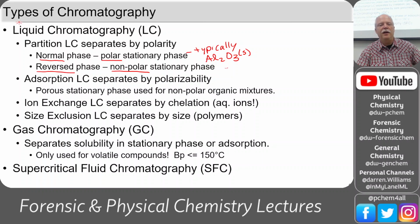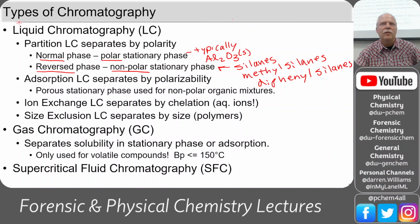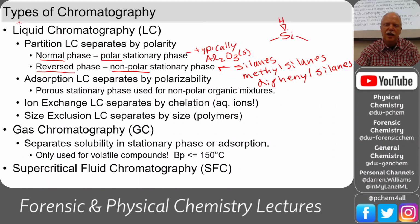We also want a very non-reactive surface. We don't want this to react with our substances, and so a lot of times those are silanes or siloxanes or phenylsilanes. So silanes, methyl silanes, and diphenyl silanes. Now, what in the heck is a silane? Well, if you look up here, carbon is in group 4. Right below it is silicon. And so that's what we're talking about. And so it would be the same kind of thing that you would see with carbon with CH2s, but you have SiH2s.